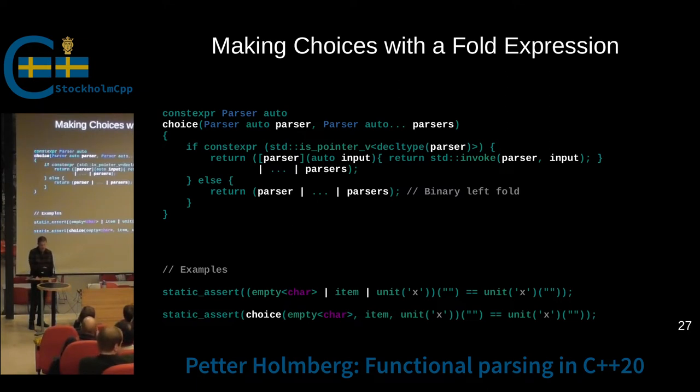So this is nice. Now you can use that choice name instead, and the operator becomes your infix operator. There's also another thing that I discovered when I implemented this: when I tested it, it failed to compile when I was passing in just a free function as the first parser. At first I didn't understand why, but then I realized if you're passing in a function as a template parameter, what are you really passing? You're passing a function pointer, right? What's a function pointer? It's just a pointer type. And the core language doesn't have the bitwise operators defined for pointers. That wouldn't make any sense.